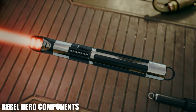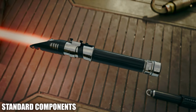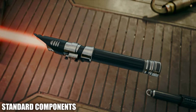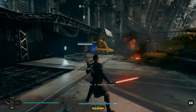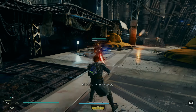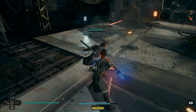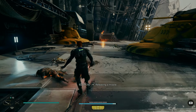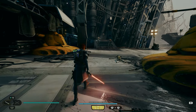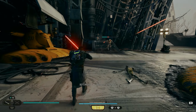I'm just going to say the usual disclaimer, which is please bear in mind that you can't exactly copy or recreate some lightsabers from the Star Wars universe in the game, simply because not all lightsaber parts in Star Wars' history are in Jedi Survivor, so you do have to mix and match the components with the materials in order to try and recreate an iconic lightsaber from the Star Wars series.